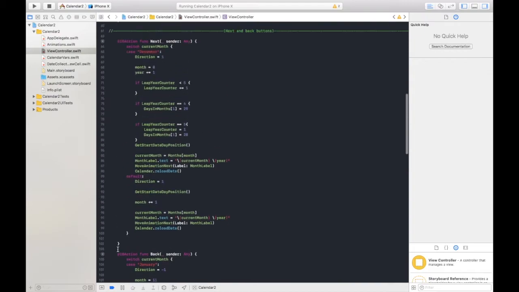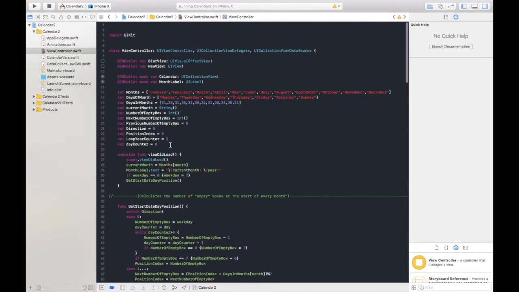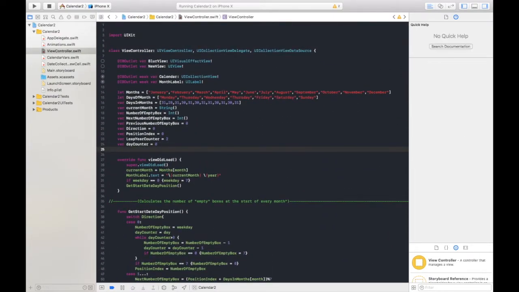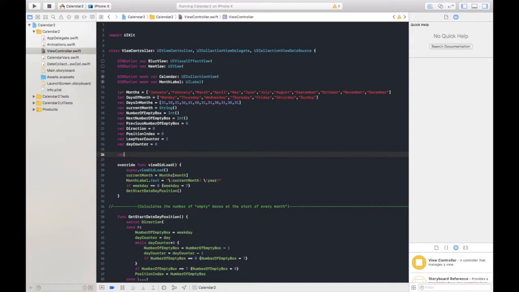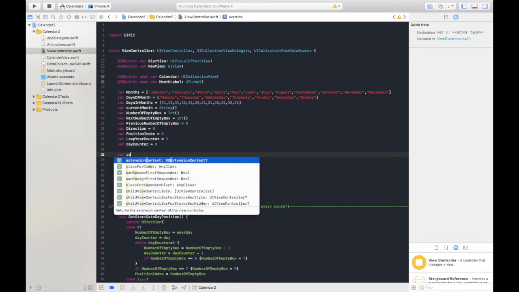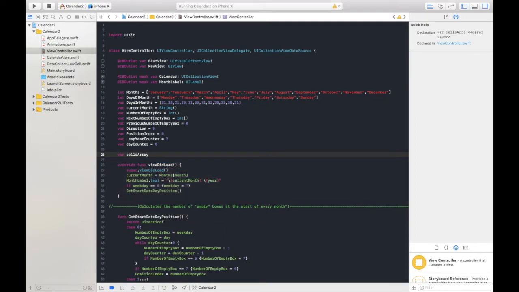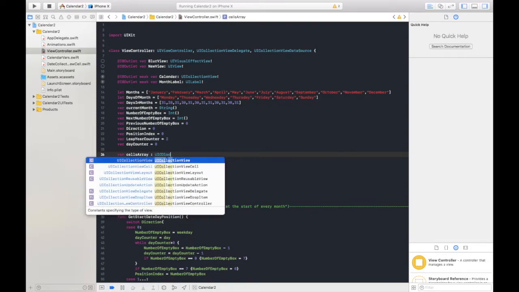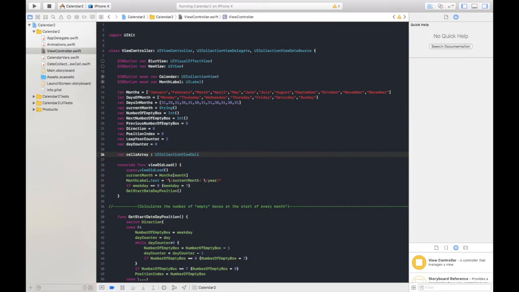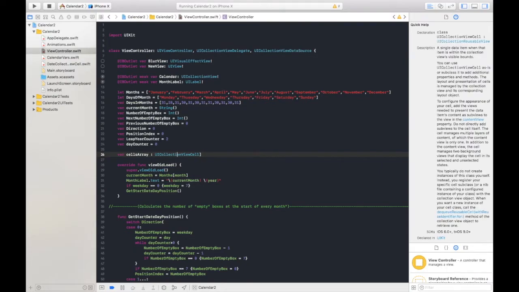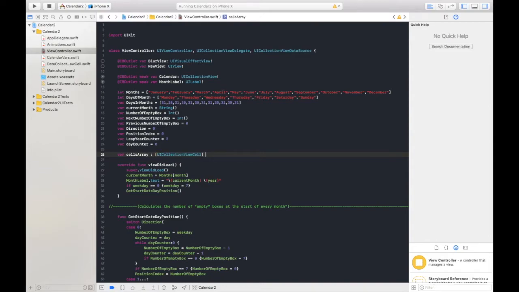So next step, we will create a new variable and call it cells array, and it will be a type of UI collection view cell array, and it will be empty.